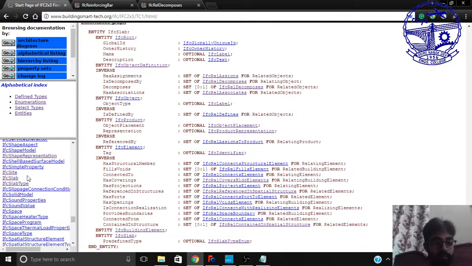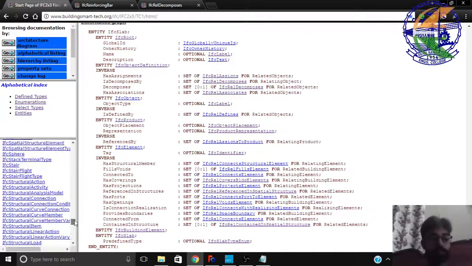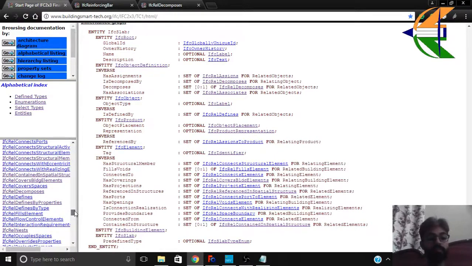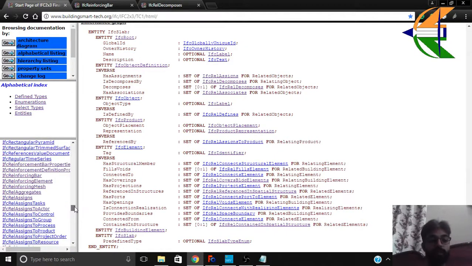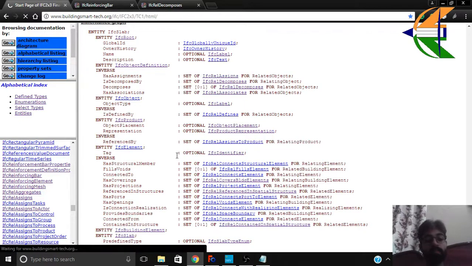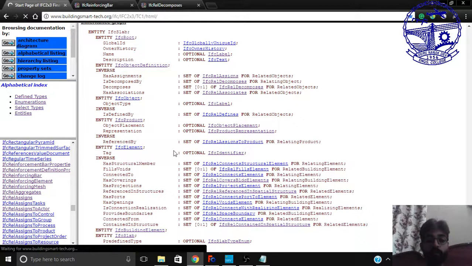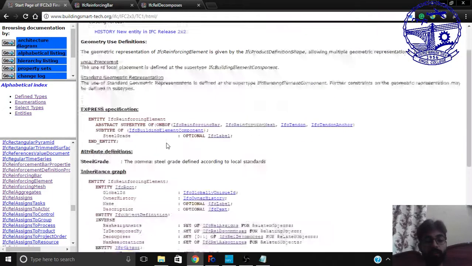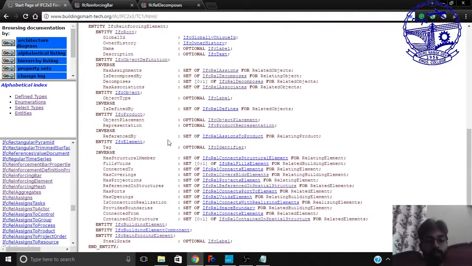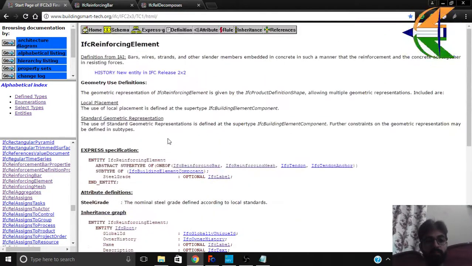Then, if you see, there are many types of reinforcing bar also. Generally, the software gives us only reinforcing bar, but in general there are many essential ones, like the reinforcing element, which can tell you whether a particular group of rebars is transversal or longitudinal. They intelligently group the things, therefore easing the work for the structural engineer.